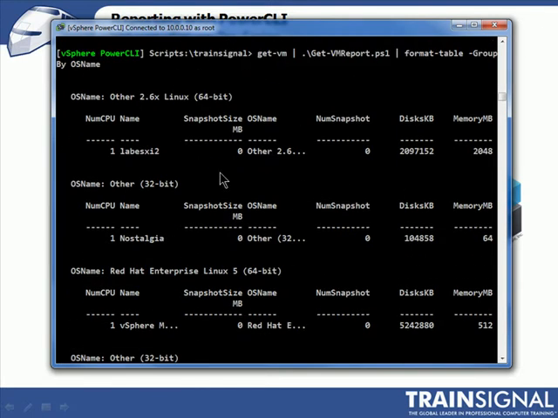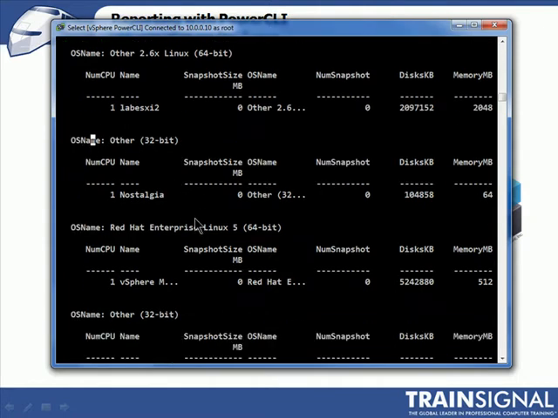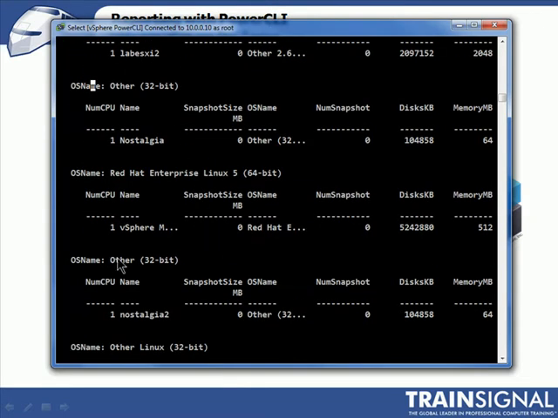See what we have here. We now have a group heading right here, OS name of the 26 Linux, and I see one virtual machine, and then a different group name. Uh-oh, now we're back to the 32-bit. These virtual machines both have the same operating system name, however, they're not showing up in the right place.